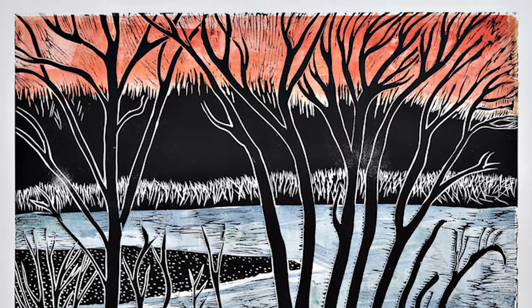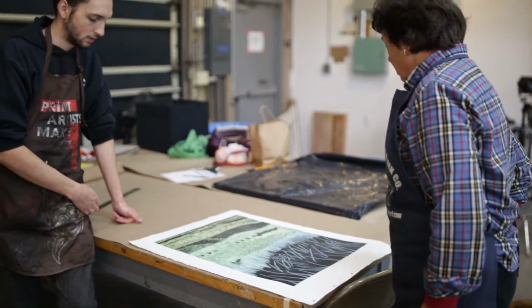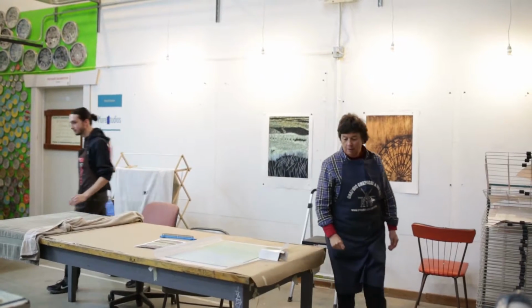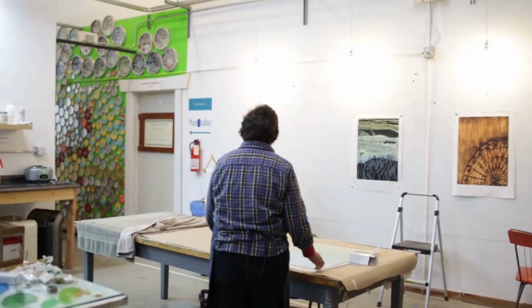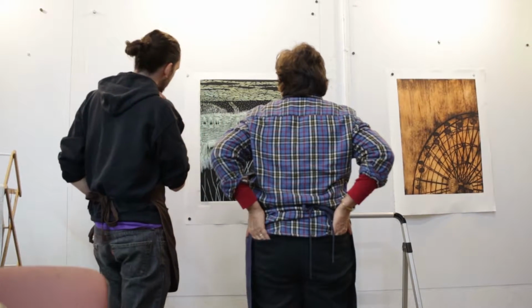I always take my own pictures, so I never use photographs made by others because I'm not interested. I'm interested in what I'm looking at, and the reason I use photographs for the most part is so I can remember what it is that I'm interested in. If I made a sketch on site and brought that back to my studio, it wouldn't have enough information for me to remember all the details. So I like to use a photograph for that, and I have used photographs more directly when I'm trying to capture a certain kind of perspective or do something that's difficult to do freehand, like steps in perspective.